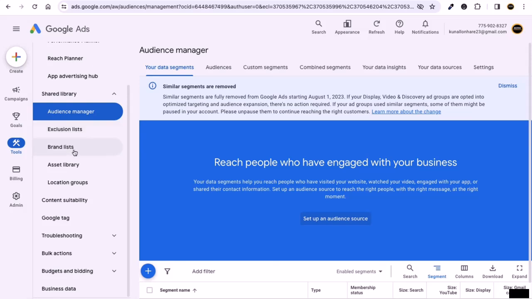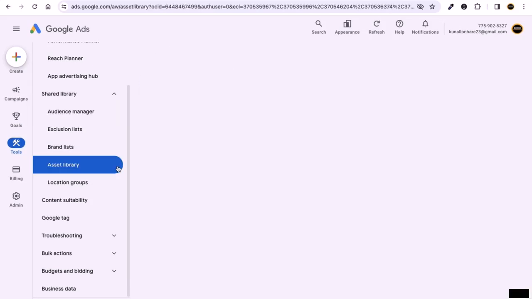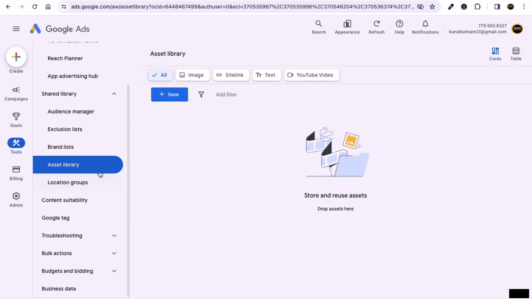Then we have exclusion, brand list, and assets library. Here you can upload all the videos and images which you will use for your campaigns. So for that we have this asset library. You can see, you can upload all your videos and images so that you can even reuse them in future.